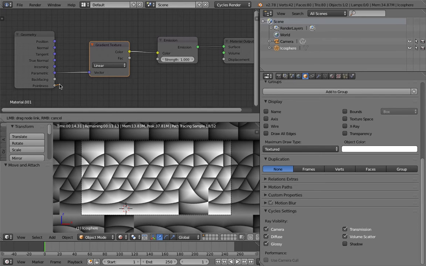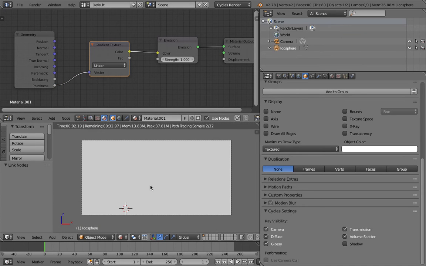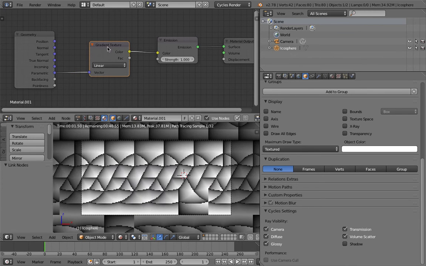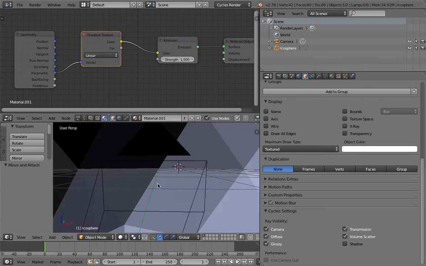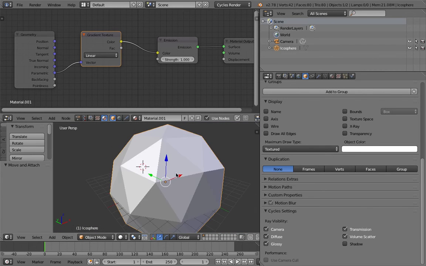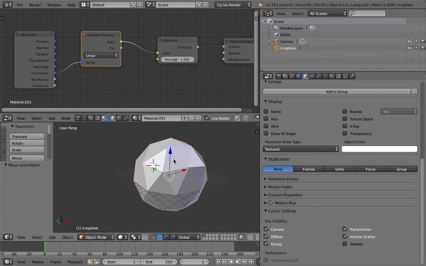You can also use probably pointiness. Not so much. Wait, pointiness to the vector doesn't seem to work quite well in this case. Can switch back to parametric. Probably should go back out and then make this object slightly more interesting.